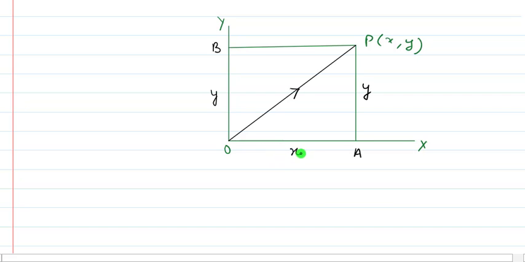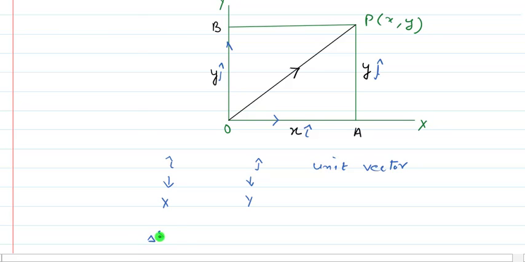As here we are talking about vectors, this distance x is only a scalar with us. Now, to give it a direction, let us take i cap and j cap as the unit vectors, where i cap is along the x-axis and j cap is along the y-axis. If we multiply this scalar part, that is distance x, with i cap, we get a vector quantity. Similarly, by multiplying y with j cap, we get a vector quantity. So now OA is a vector directed from O to A, and similarly OB is a vector directed from O to B. By multiplying a scalar with a unit vector, we can convert it into a vector quantity.